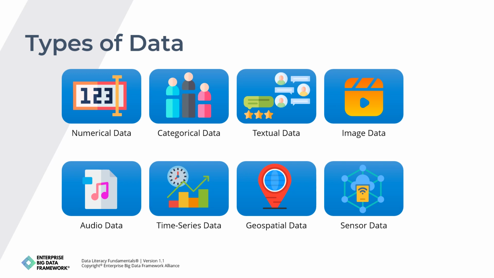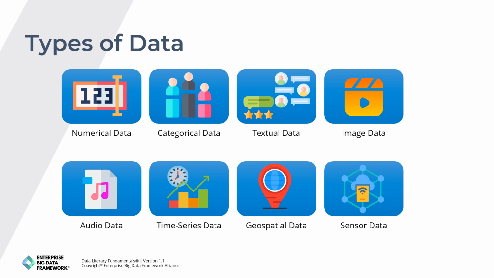Now, let's have a look at the different types of data. Each data type has specific properties, characteristics, and behaviors that are associated with it. The most common data types include numerical, categorical, and text data. There are several different types of data, starting with numerical data. This type of data is numerical in nature and can be further classified as discrete or continuous. Discrete data can only take certain values, such as whole numbers, like 1, 2, 3, while continuous data can take any value within a range, for example, temperature or weight.